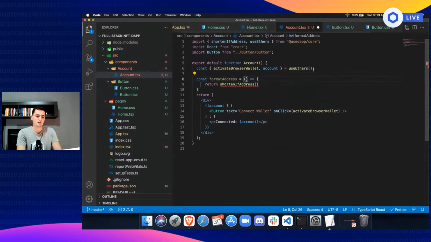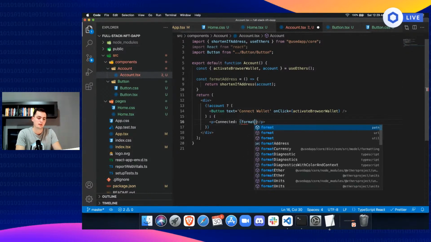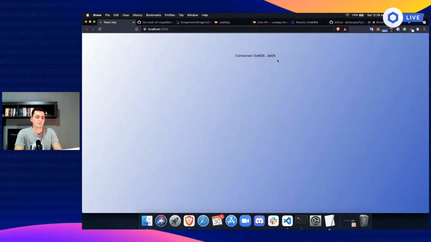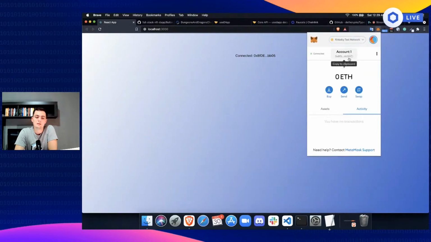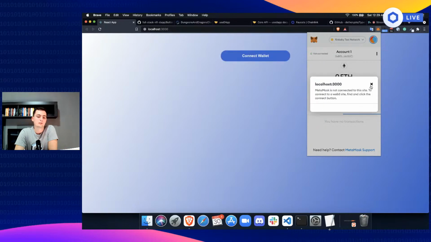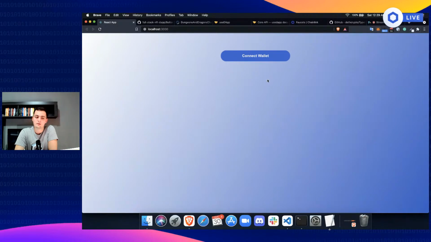I don't care, account. That's okay for the demo, right? And connected will be right now, yeah, we need to call formatAddress. Perfect. And boom, we have this shortened string. It's really nice, the same as in MetaMask. That's perfect. If I click disconnect, it disconnects me automatically from my UI. This is really nice.